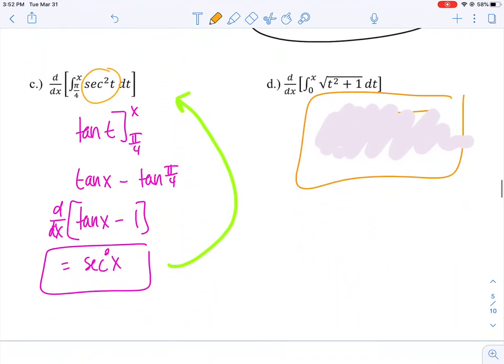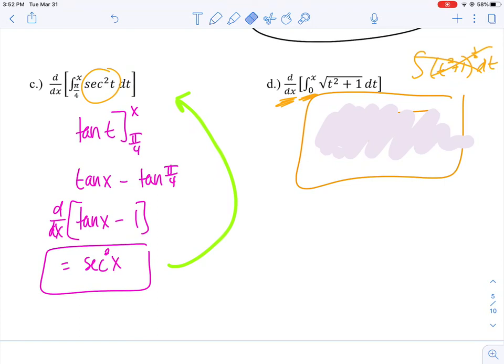Okay? So look at D with me. If I asked you to do this derivative of the antiderivative, hopefully we recognize the derivative and the antiderivative are just inverses of each other, right? Why square a square root if they just cancel? If I asked you to do it the long way also, wouldn't you be a little bit stuck? Because this t squared plus 1 to the 1/2, isn't that a chain rule? And we know that there is no such thing as chain rule. So you actually can't do this problem the long way. That's why we need to be able to recognize that the derivative of the antiderivative are really just inverse functions of each other, and you should end up back where you started, just with an x instead.